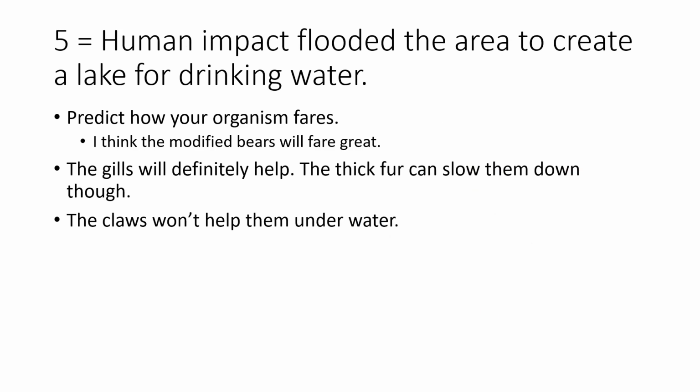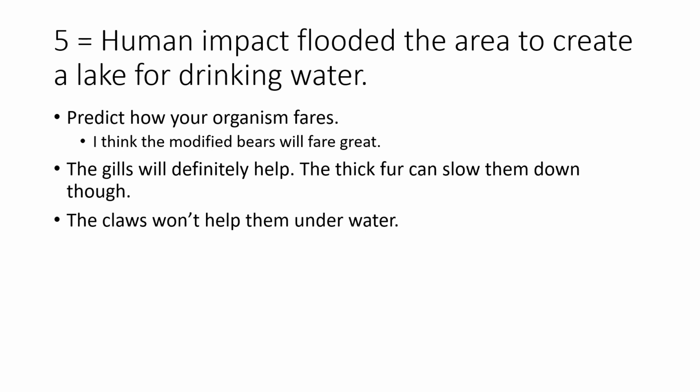After that, we're supposed to pick which modifications are going to help them, which ones aren't going to help them. So the gills are definitely going to help if we flooded a particular area. However, I did also say they were going to get doubly thick fur, and animals that live and swim underwater, fur can really slow them down, so they wouldn't be very fast as they're swimming around underwater. Might help them stay warm as they're out and they're hibernating if they can find some dry land, but it's not going to help them in that flooded water.